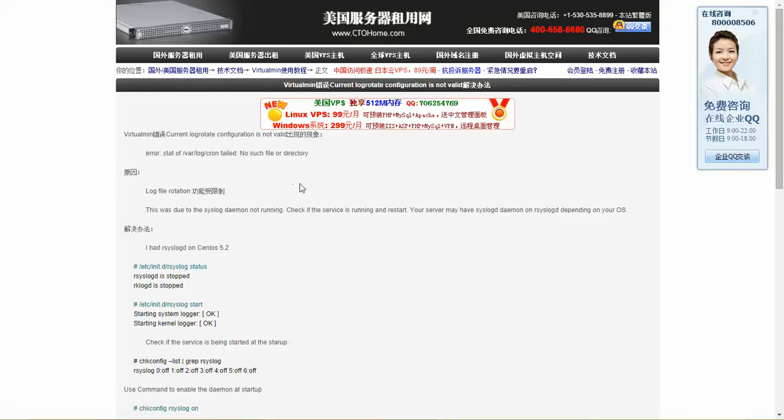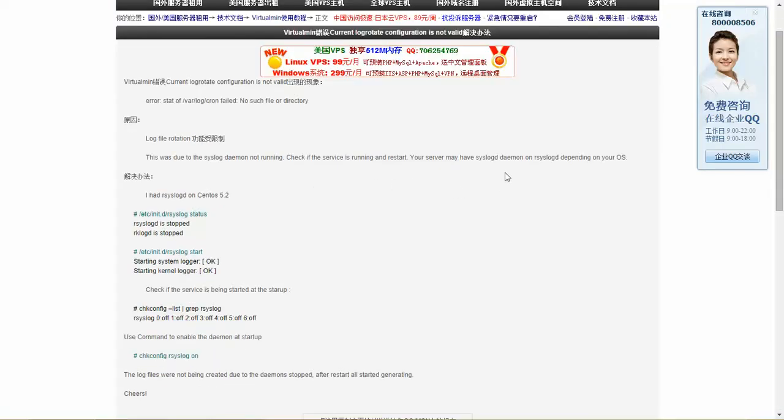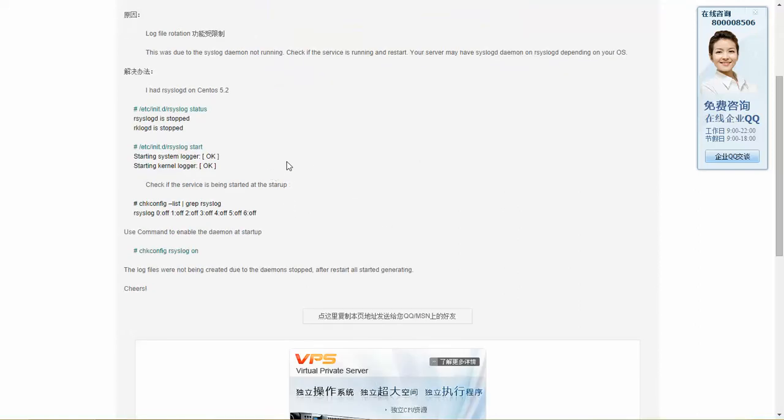But anyway, I found another one. This guy was saying we have to find the syslogd daemon or rsyslogd, depending on your OS. So I tried to do that, and I was also comparing with CentOS 6.5, where I was not able to find a syslog.socket. Under the new operating system, CentOS 7, there was this syslog.socket service, and it was not starting. So this one did not solve my issue either.